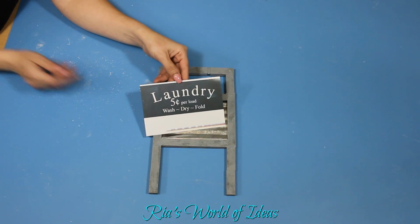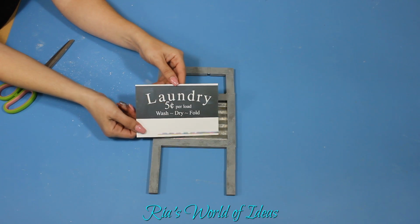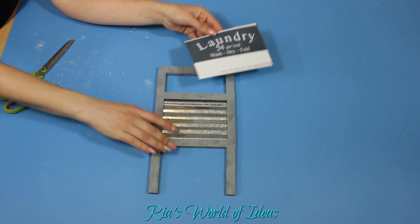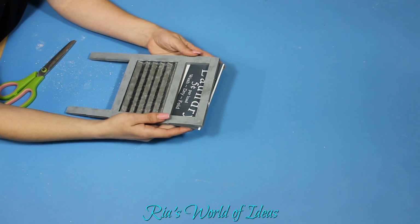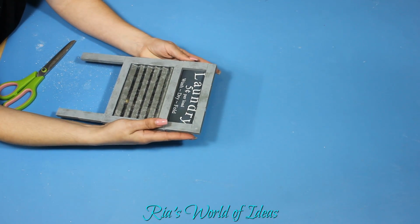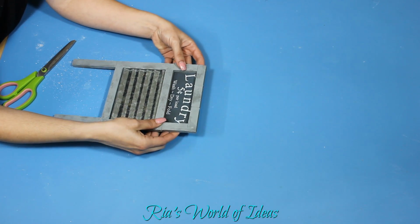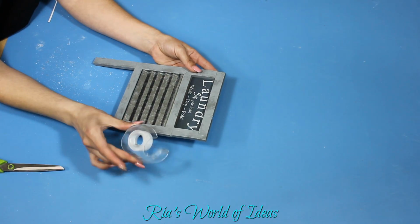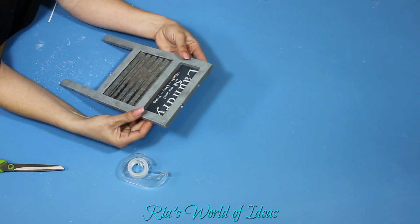Now for the sign part, I basically just created a laundry sign on PicMonkey, and I printed it out to the size that I needed to fit that top part where I was going to put the sign. And I just basically am going to cut it to the size that I need, and all I used to attach it to the back was tape. That's all I did. It was no special glue or anything. I'm just going to use regular Scotch tape to attach it to the back.